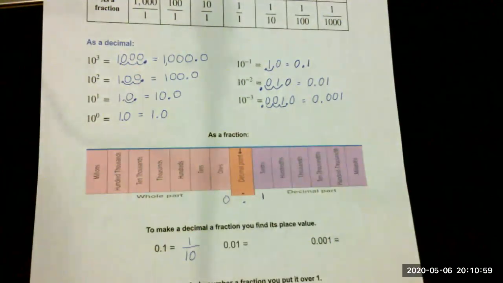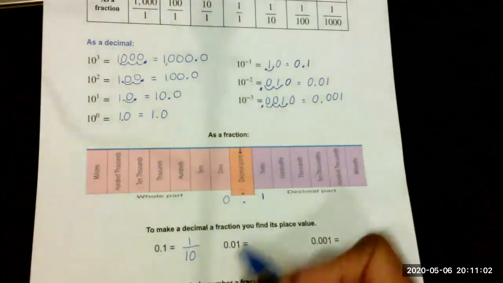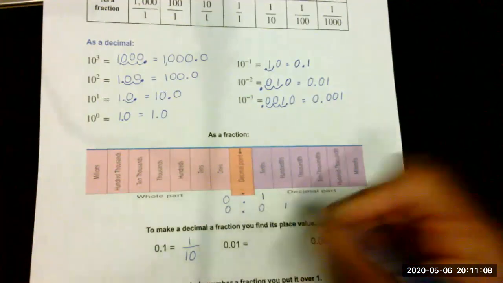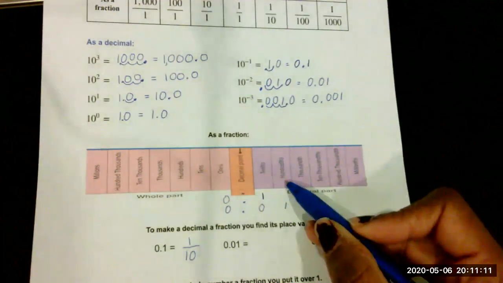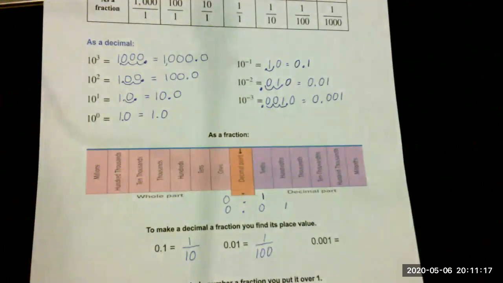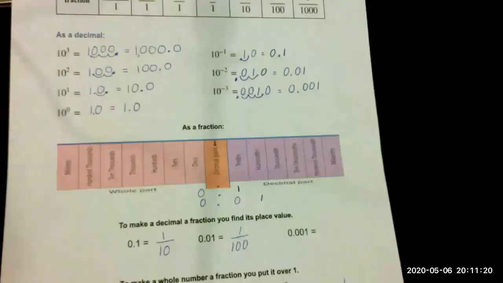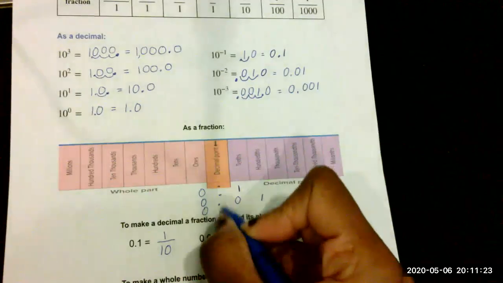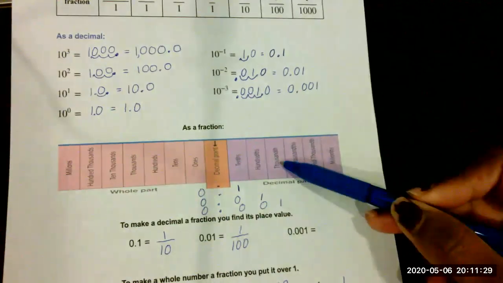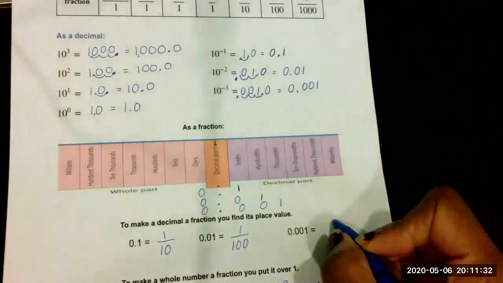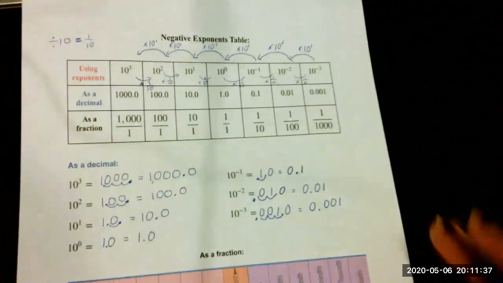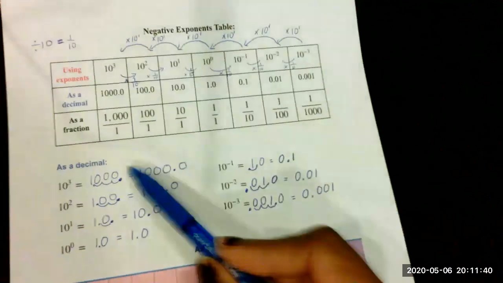You see? For this one, we have our 0 here, we have our decimal, then we have a 0 and a 1. So this 1 ends up in the hundredths, so this is going to be 1/100. Okay? And then for the last one, if I were to line it up, I have a 0, my decimal point is here, I have a 0, and a 1. That 1 ends up in the thousandths place. So I have 1/1,000. And then if you see in the place value chart or the exponent table, you see it right here.